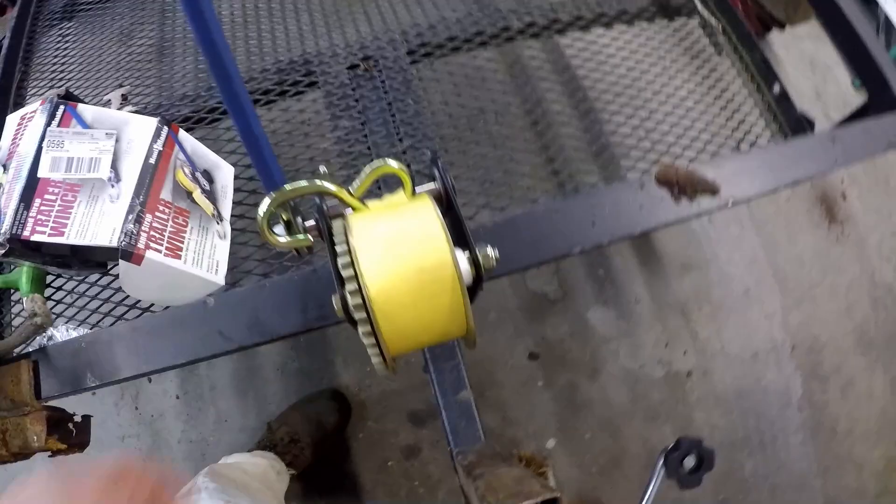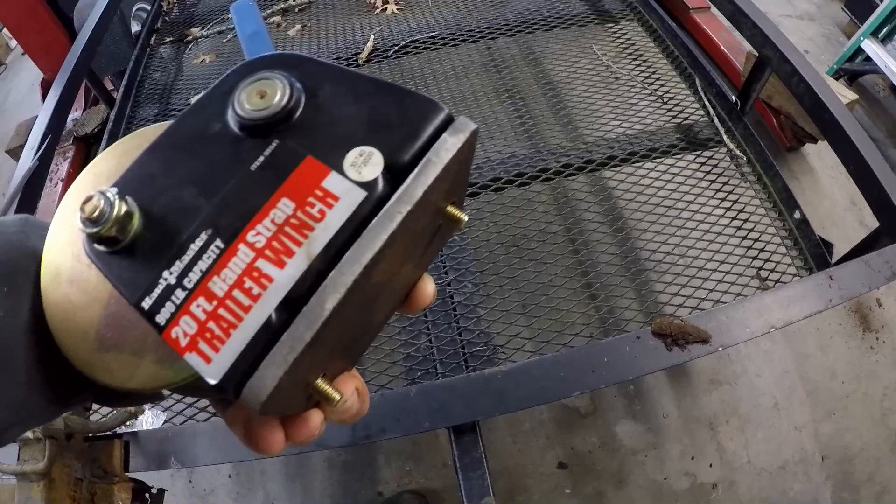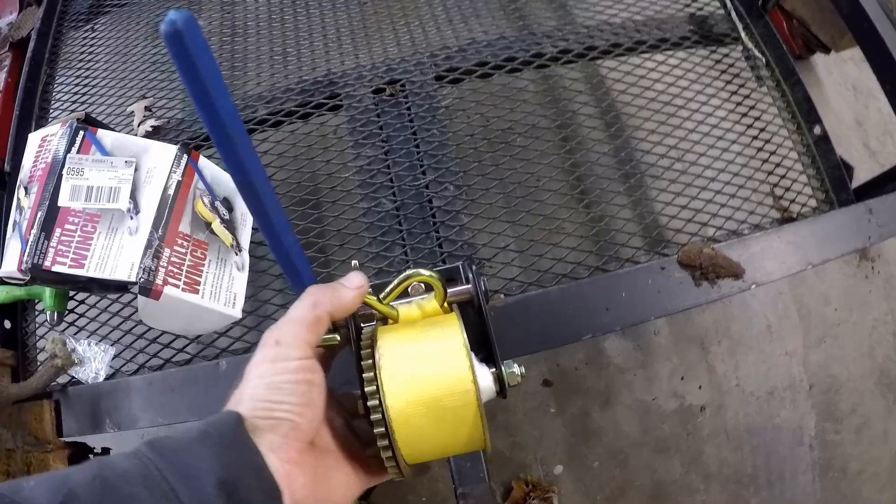Just stand there and ratchet the thing up and back. I've already, off camera, taken a piece of 1¼ inch plate and made a bottom plate for the winch. I was thinking earlier, a little bit undecided - I've already made it so I'll probably use it, but I don't know if that's really necessary for this little winch. For the upright, I'm going to use 2x2 tubing.